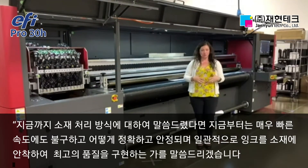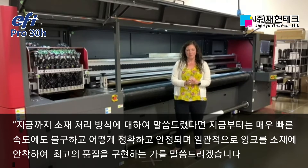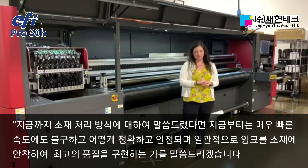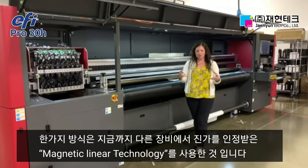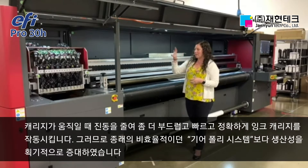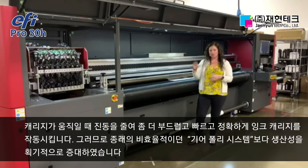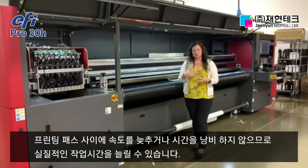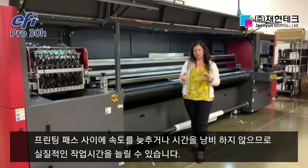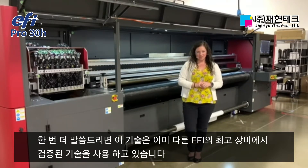Another key focus area was managing drop placement and ensuring more consistent, more precise drop placement at higher rates of speed. One way we were able to do that was by leveraging the magnetic linear drive technology from our other centers of excellence around the world. It's going to be a much smoother travel of the carriage, removing any vibration from legacy gear and pulley systems. It's going to be faster, more precise, and your turn times will increase because there's no inertia from gear and pulley slowing down between passes — it's instant, and it's a proven reliable technology.